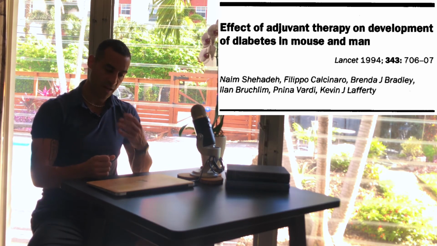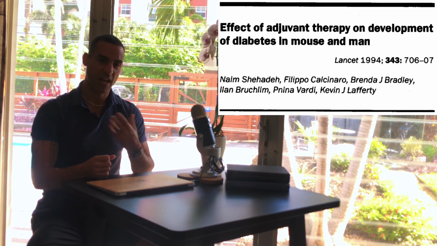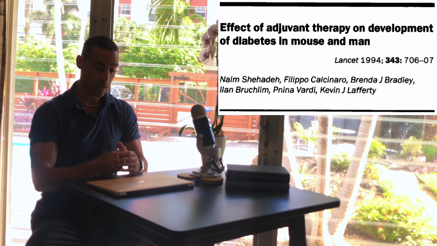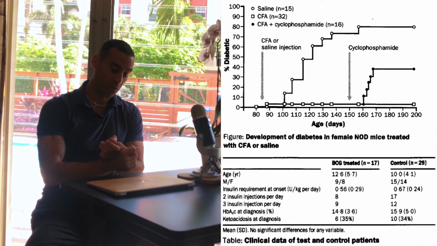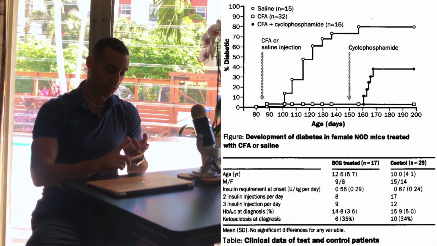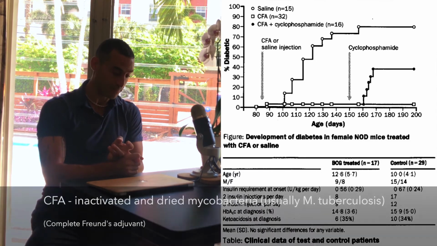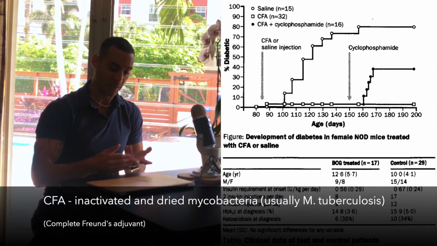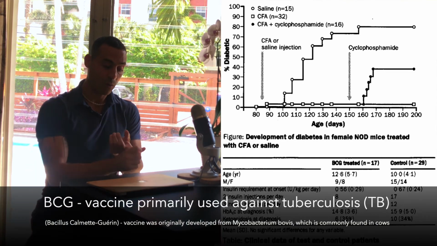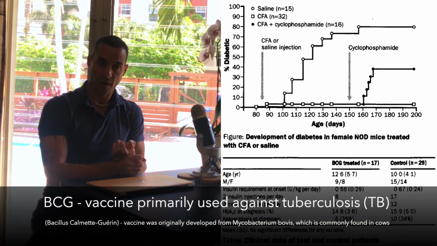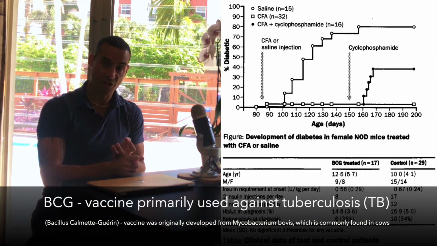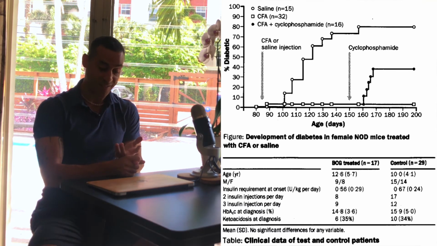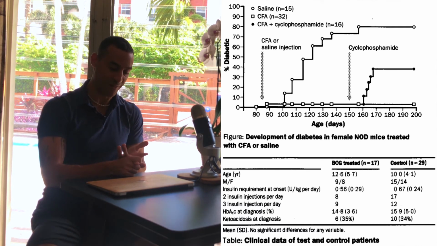And they looked inside their blood to see when they started having this heightened immune response, basically when they were about to start getting full-blown type 1 diabetes and annihilate their own cells. At that moment, they injected them with either saline, basically nothing as a control, or with these friendly bacteria, enough to alert or educate the immune system. Well, the ones that were injected with just salt water, saline, went on to develop type 1 diabetes. The ones that were injected with the bacteria did not go on to develop type 1 diabetes.